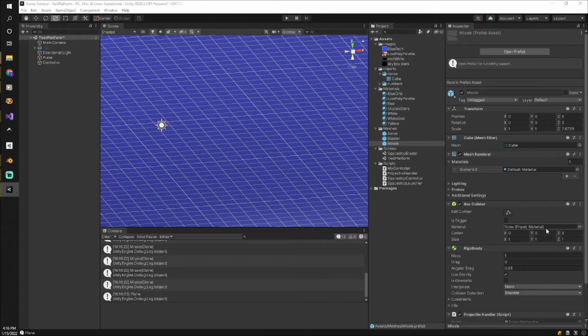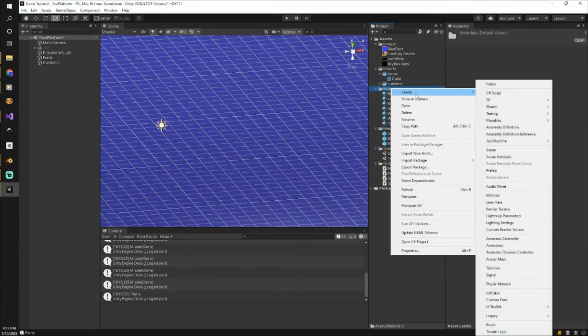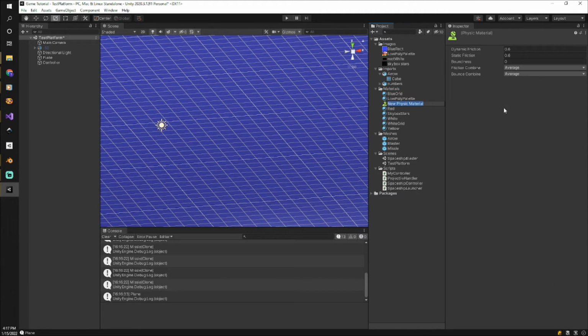Well, notice right now it shows no physics material, and I assume it uses some default physics material. But what we want to do is create a new physics material that basically gets rid of all of our friction. So we're going to come up to our materials, right click, create, and we scroll down, we click on physics material. So you'll see by default our physics material has a friction.